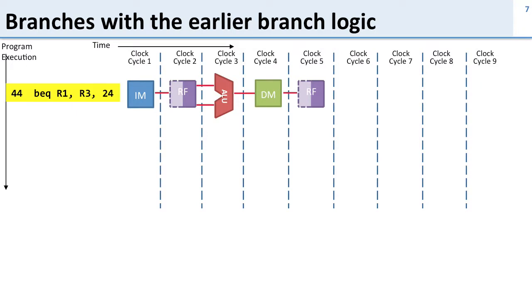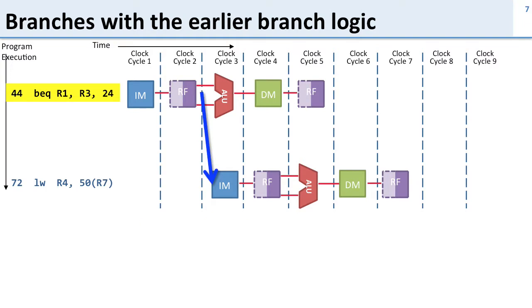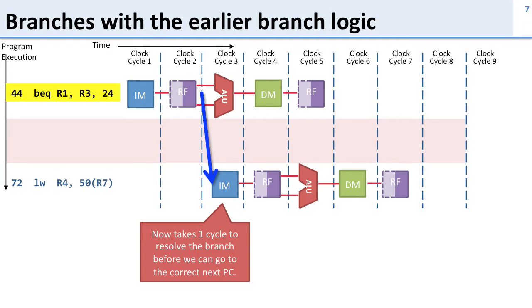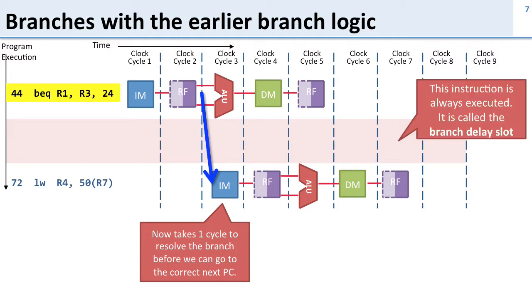When we put that in, we can now do everything in just one cycle. By moving everything earlier, we now have this state of affairs where we can detect our branch earlier and decide it, so we only have one cycle that we need to wait for the branch to be resolved. This one cycle is called the branch delay slot, and if we can put something in there, then that's great. A lot of work is how do we keep the branch delay slot full.